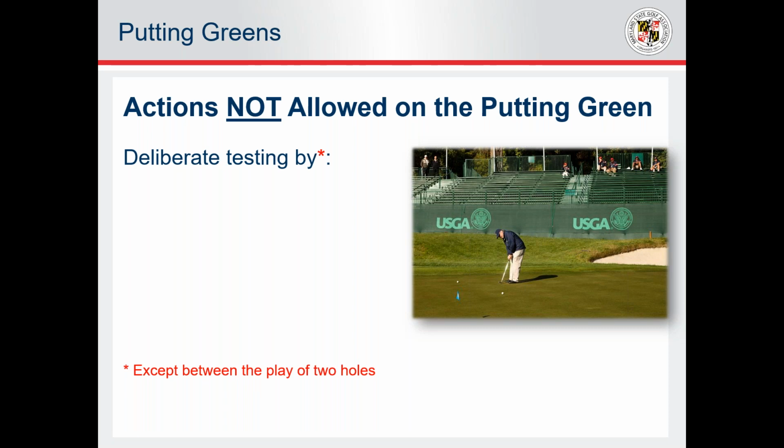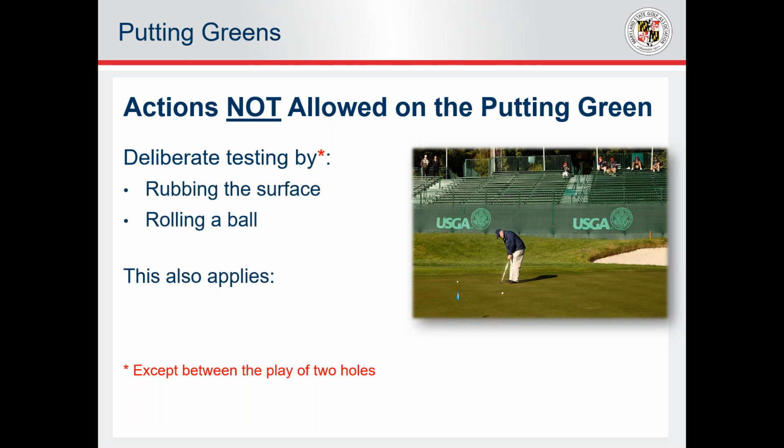Action is not allowed on the putting green, except between the play of two holes. And again, if you're familiar with the rule book, anytime you read a rule, there's going to be exceptions, which can kind of drive you nuts. But it's important to understand those exceptions. So between the play of two holes, this is okay, but action is not allowed on the putting green. Rubbing the surface, rolling a ball. This also applies on a wrong green while play is stopped.